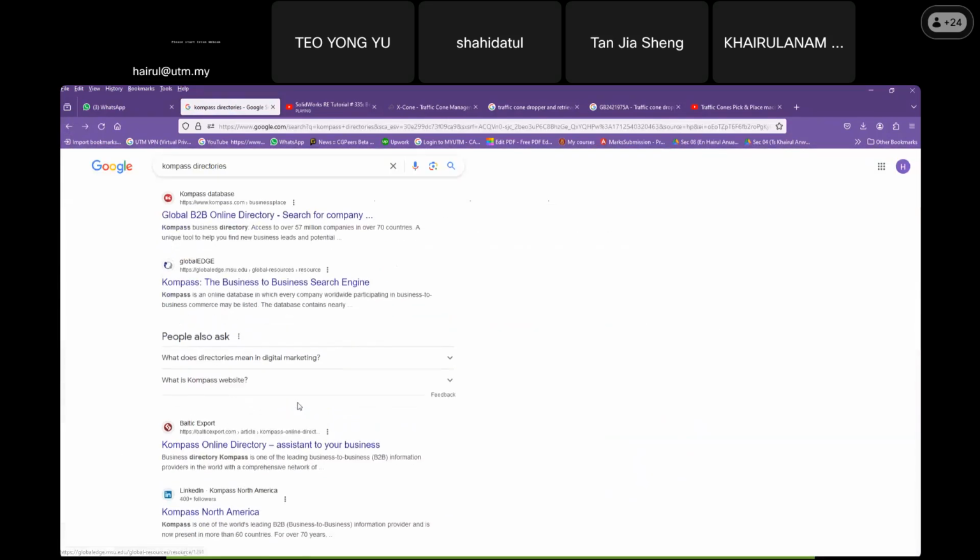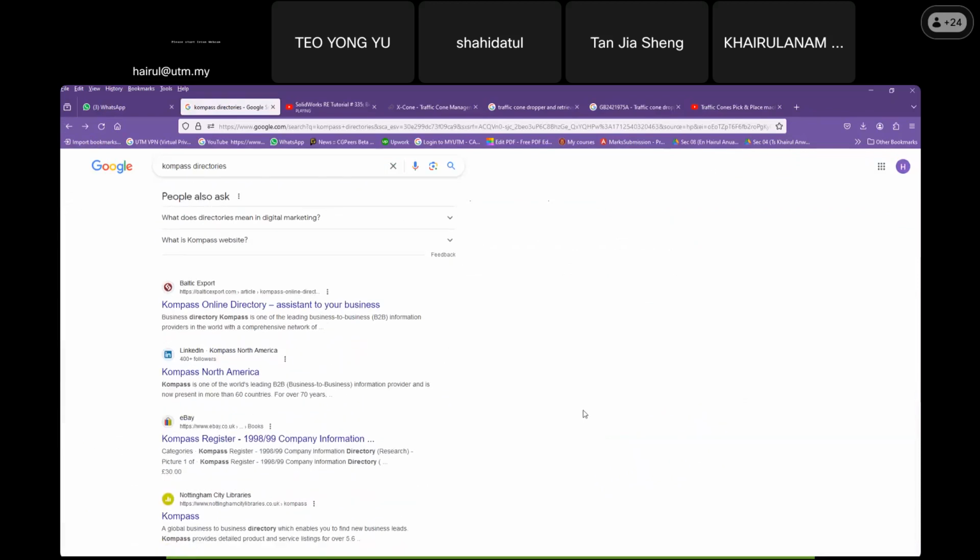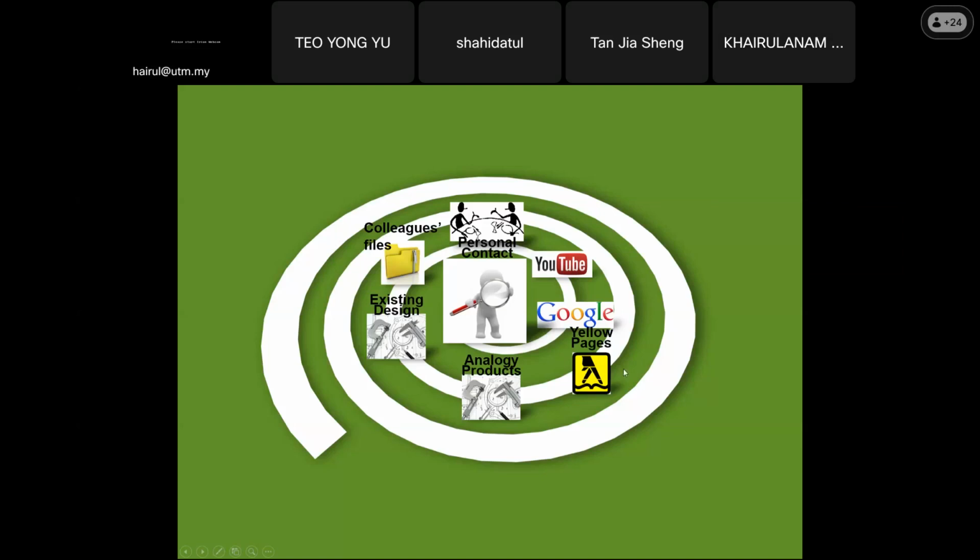Okay, I will not show you in detail. You can search this one, Compass list of directory. That is what I mean by list, because they give you the contact number of the industry or supplier. That is what we call Yellow Pages. Clear? Can you see my PowerPoint? Compass directory. Understand, class? Can you see the slide? Compass directory gives you contact numbers from industry.